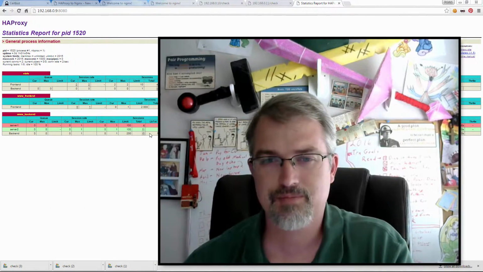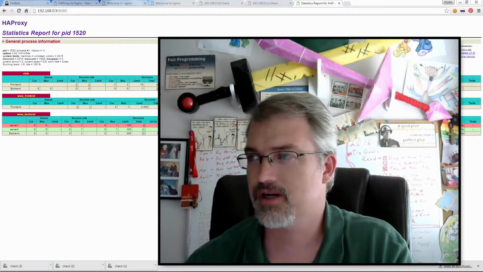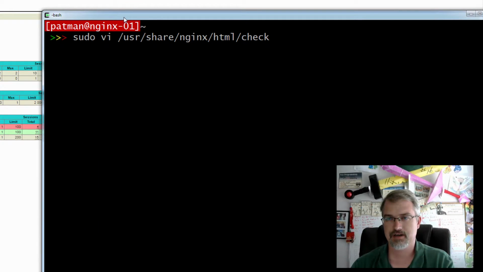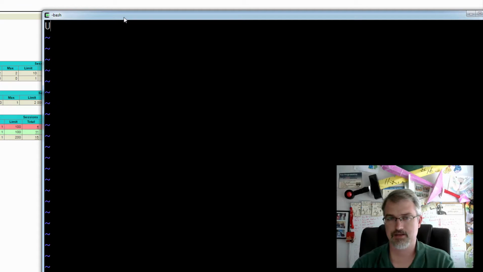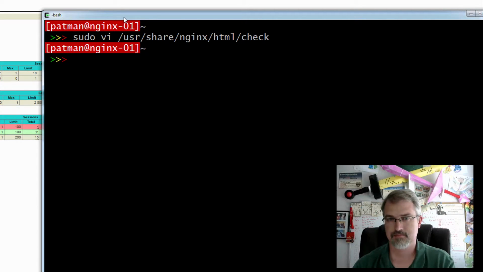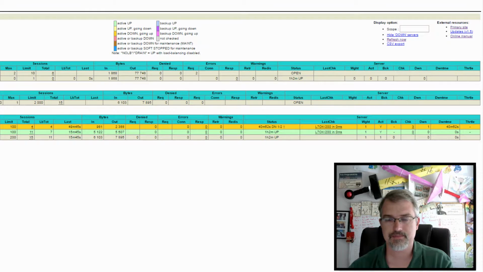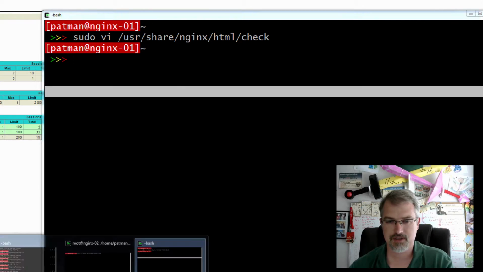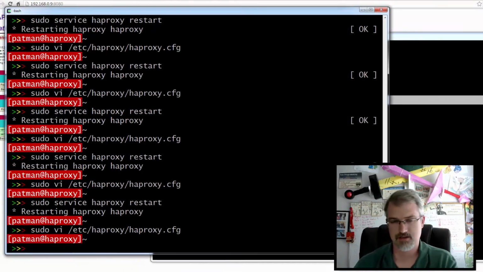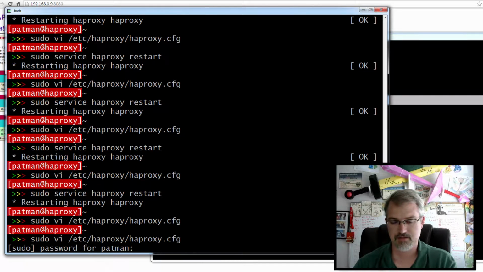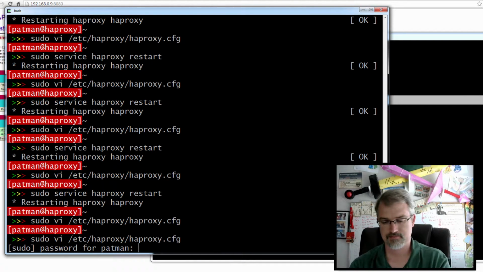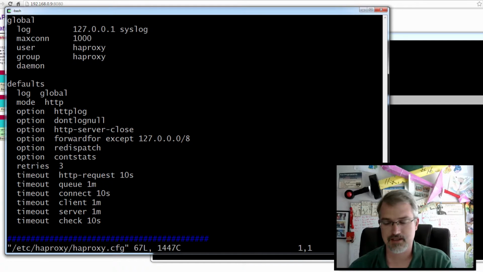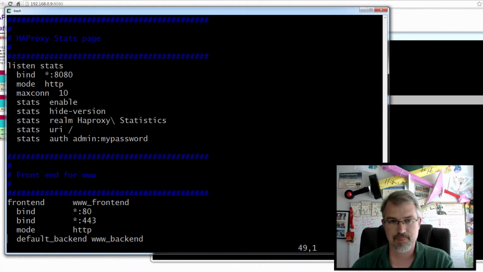Okay, now before I get too far, let me bring back my HAProxy box 1. Let me go back in there, edit the check, and turn it back to up. And now it should come back up. We're yellow, and we're green. Okay, so that shouldn't matter. So now, let me dive into my HAProxy box settings. There we go.